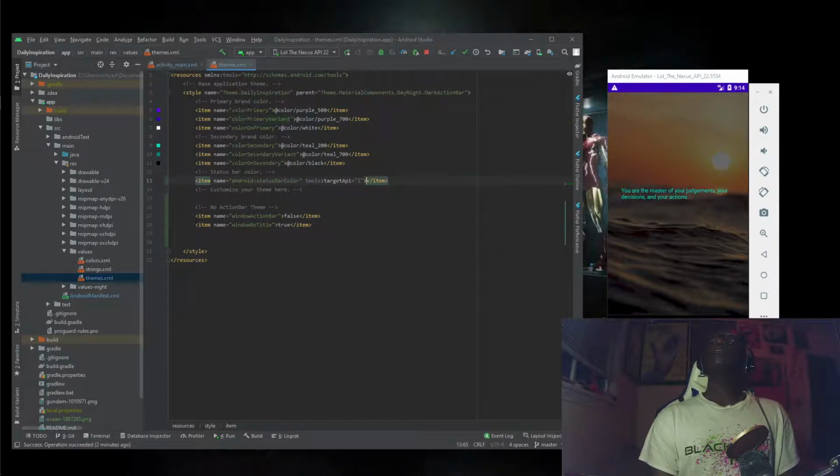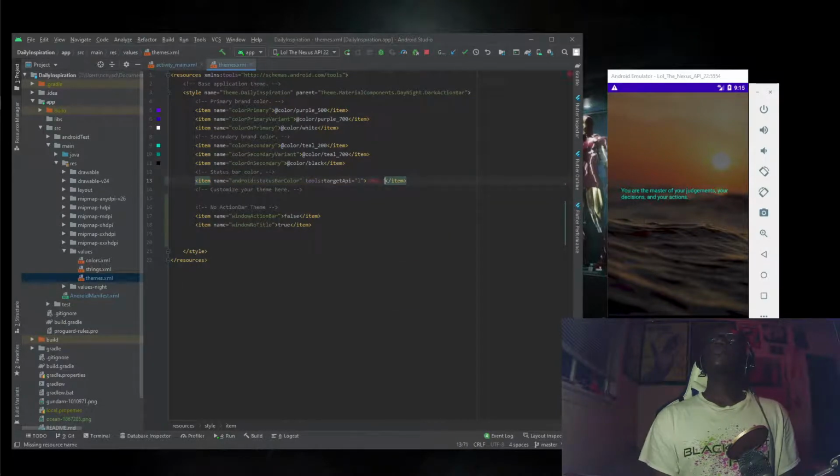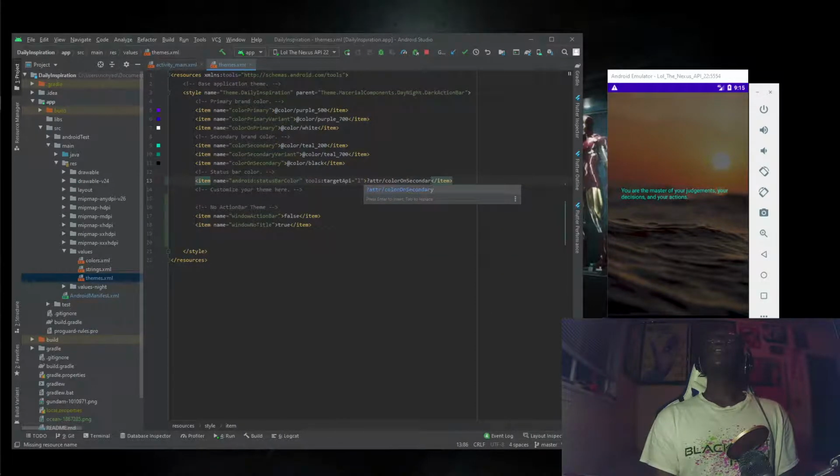Alright, so let's say now we wanted to make the status bar black instead. We can do question mark, attribute, and color on secondary, sure. Secondary. Alright, save that.